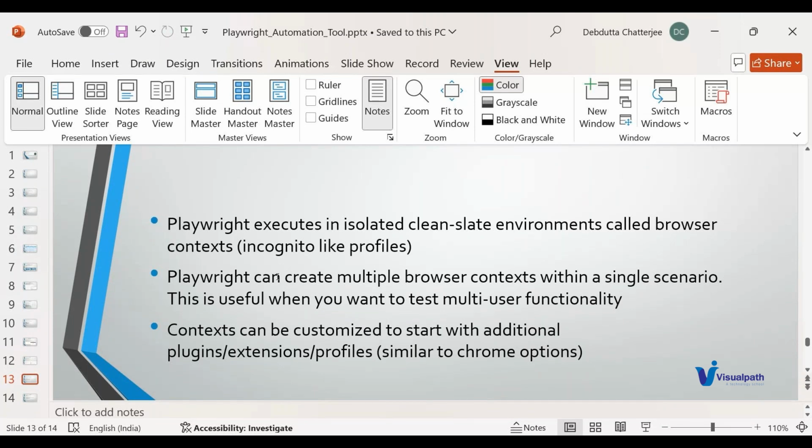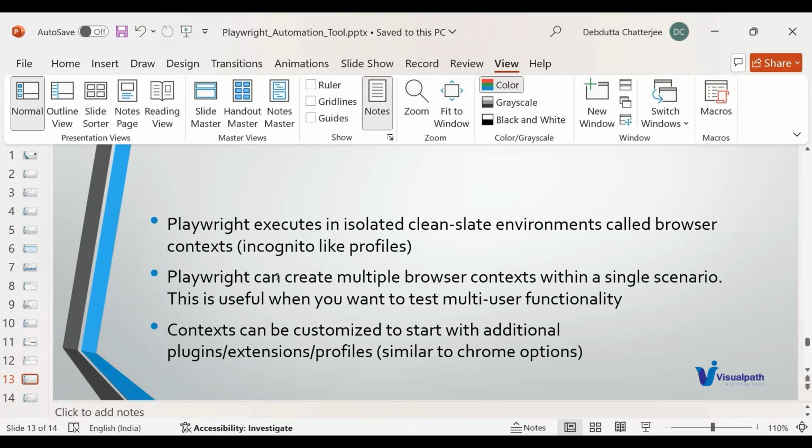So these chat applications and other scenarios, for example, an authorization workflow: some normal user creates a request, it goes to another user, an admin user, who approves it, then the normal user checks the approval is done, and then closes the browser. So this authorization flow or chat flow where multiple users are involved, Playwright solves with isolation.